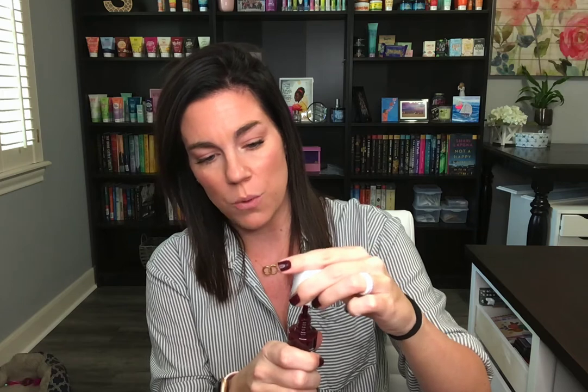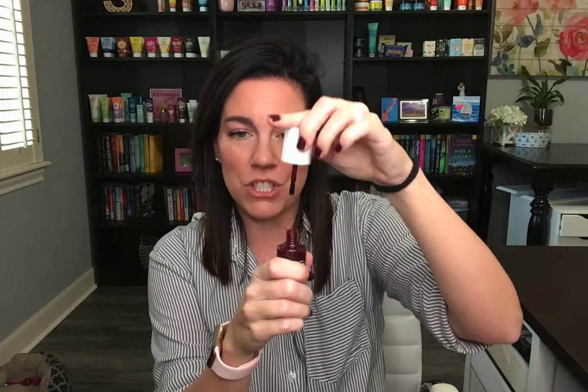The formulation is amazing. What I have on right now is called Obsessed. The brush is perfect — it's flat and wide and curved at the end, so it helps give you super straight lines. I've done my nails with a lot of these polishes. This was the only one I had to do three coats on. They label their polishes by experience level, and this one was expert level because it does take three coats and it's not quite opaque. You have to work with it, but if you're good at doing your nails, this one's great.